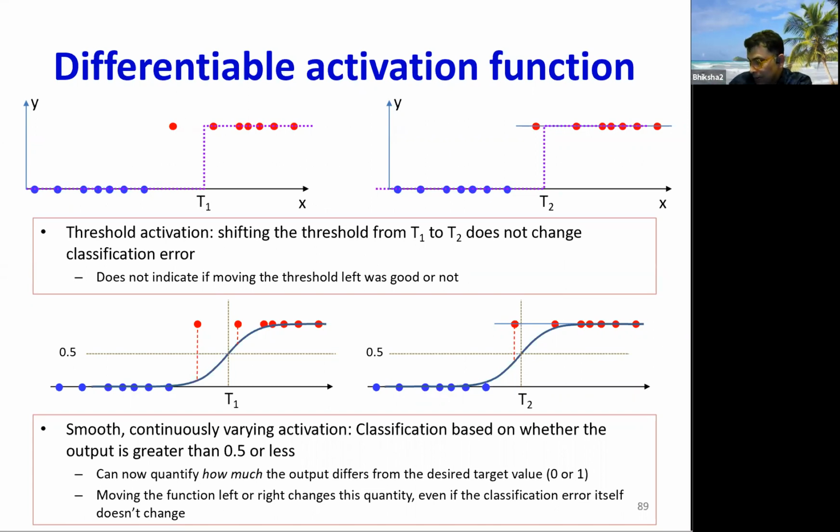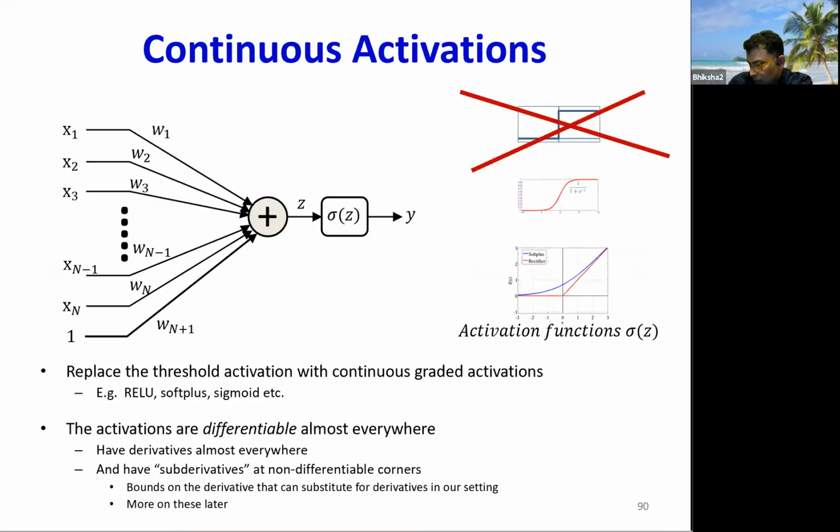And so in derivative terms, we will find that the derivative of this total length with respect to the left shift of the curve is negative. When you shift the curve left, the total distance goes down. And this is a consequence of the fact that the activation function itself has non-zero derivative and it's graded in this manner. At any x, you can compute if the function decreases or increases if you shift it in either direction.